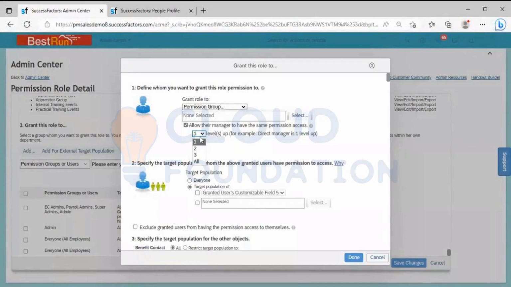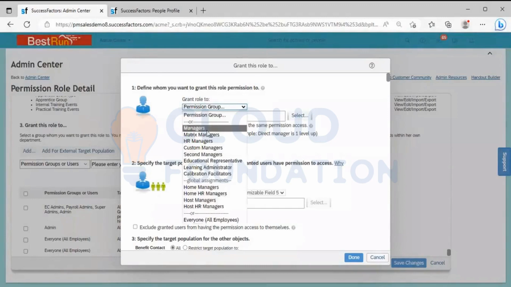When you're selecting the levels, if that is also a scenario which is coming from the customer side, then you can choose this option. Otherwise, to make it simple, select the permission group, or if it is related only to the manager, you can select the manager. Because here manager is not defined on the basis of HR manager, finance manager or compensation manager. Manager is a manager in an organization.